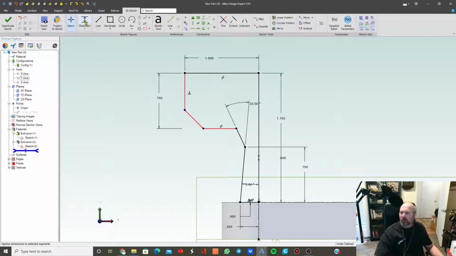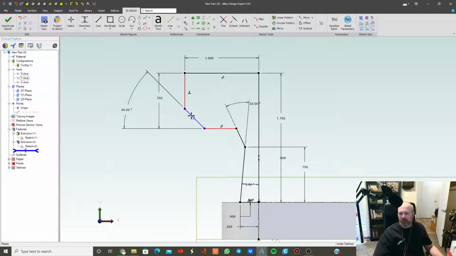Okay. So now what ends up happening is this stays the same, but the chamfer is movable. See, you have to constrain that. So you have to put an angle on it, dimension it. So this is 45 degrees, right?